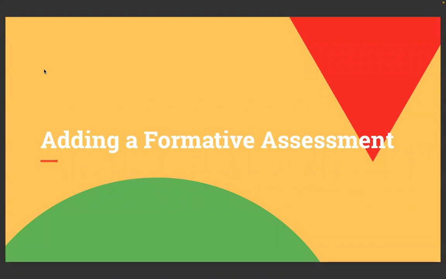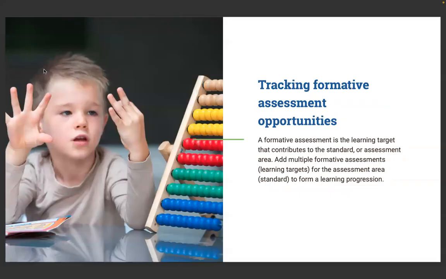Once you have added your assessment area, it's time to add the formative assessments that are associated with that assessment area. Formative assessment is the learning target that contributes to a standard or assessment area. You can add multiple formative assessments or learning targets for the assessment area to form that learning progression. So I've also seen other folks use this a little bit differently than the way that I'm describing it here.